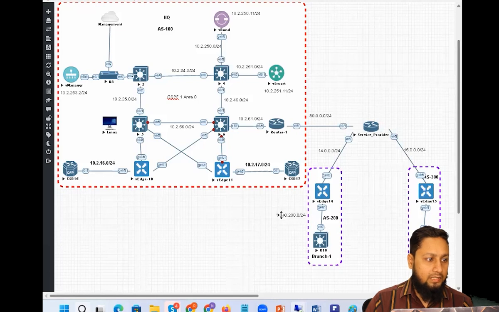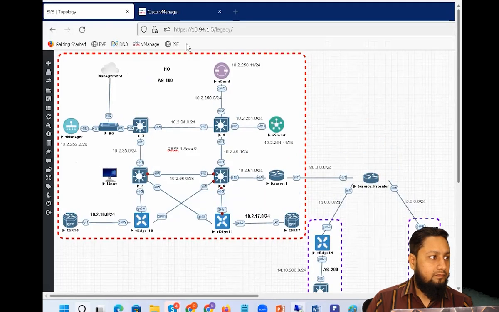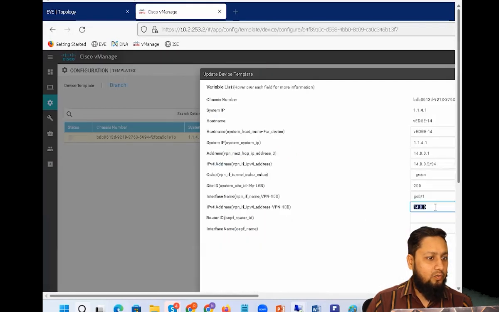Okay, what I did: 14.18.200. 14 is the WAN edge, 18 is the router or the switch, you can say, and AS200. On the WAN edge side, I'll keep it as 1, and on the switch side, I'll keep it as 2. Just a random IP. So here I'll say 14.18.200.1/24.